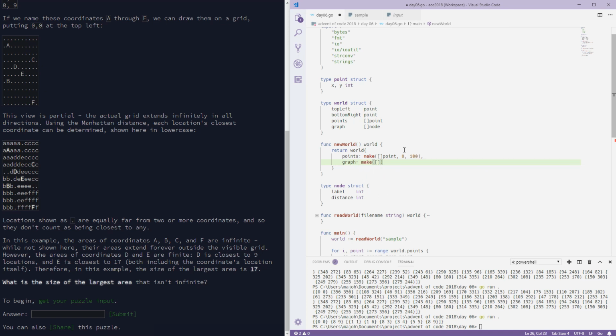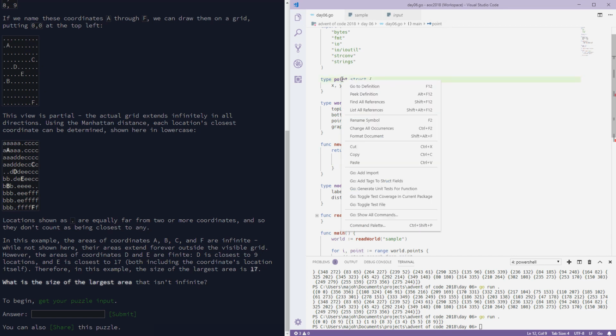What do I want to store that? Map point to node. Should I call that something else?